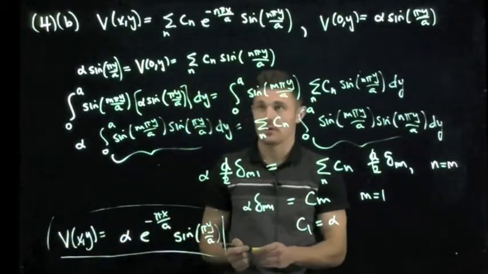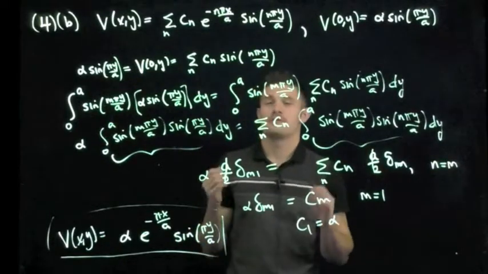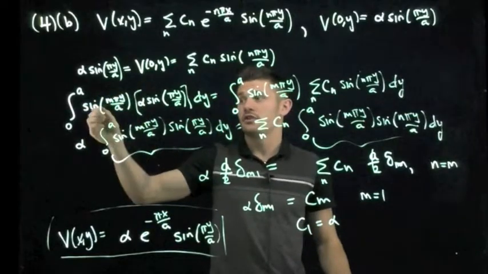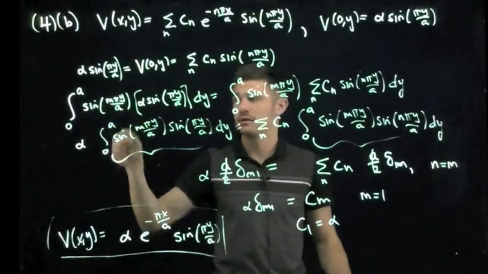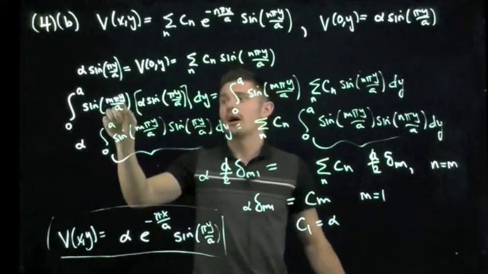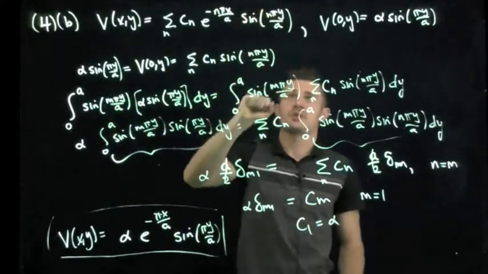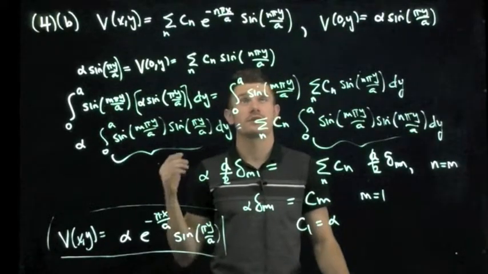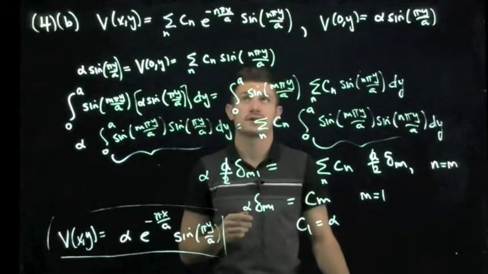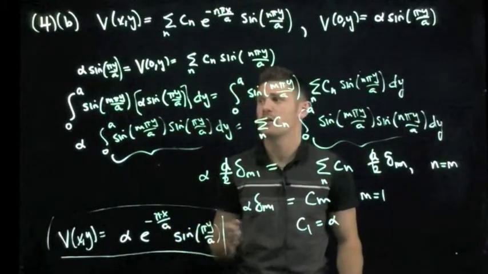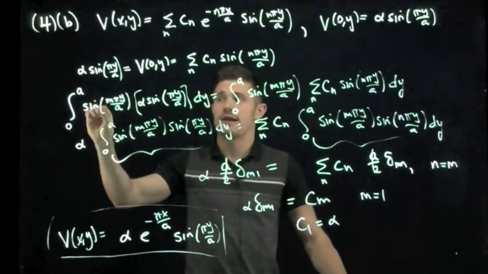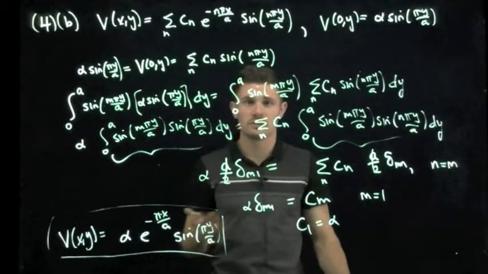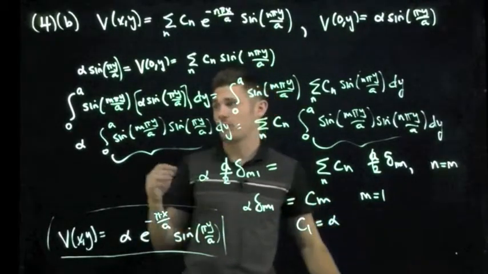So again, to walk through what we did in this problem, we used Fourier's trick, as Griffiths likes to call it, where essentially we take a sine function of some integer m times pi y over a, because that's what we're given in our general expression here. We essentially want to choose a sine function that's going to exploit the orthogonality of this sine function in our general solution for Vx of y. So we choose some integer m instead of n, because this m is going to be any integer value that we can choose as we walk through the sine functions in our Fourier series.